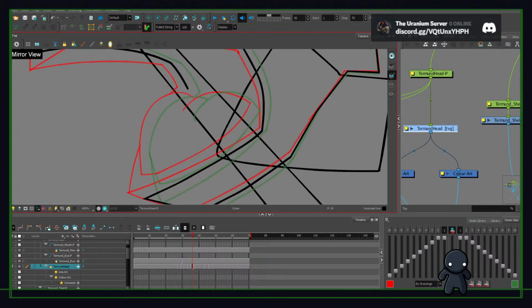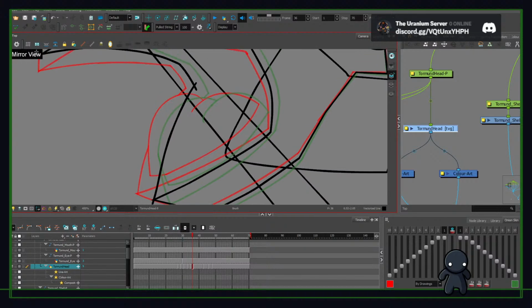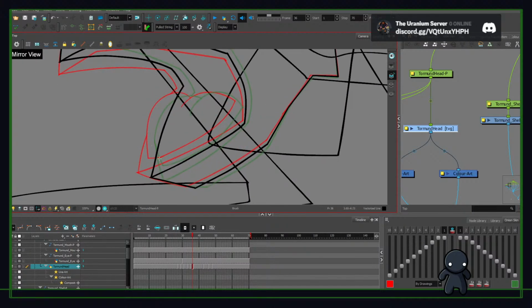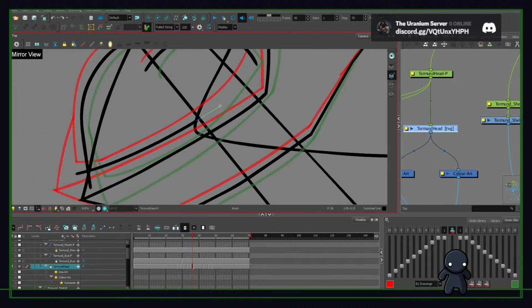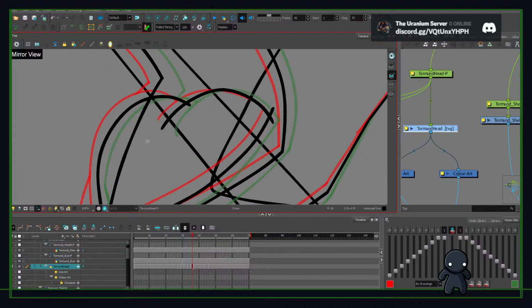Oh, I gotta add the tongue still. Perfect. Let's go. Get rid of this line.